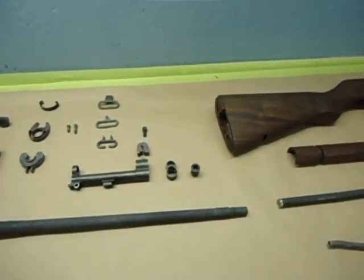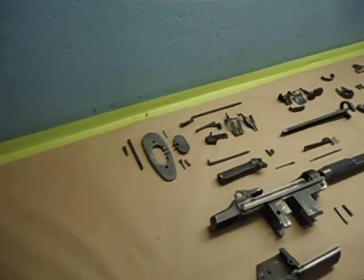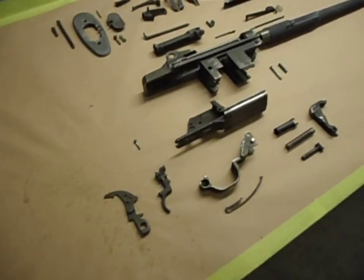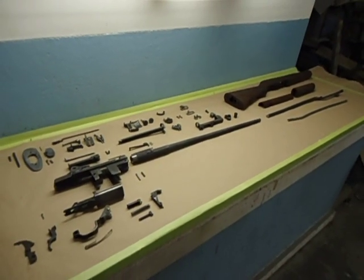So I just wanted to keep you up on this step of it. So everything's torn down. It's ready now to be welded and annealed. So the metalwork part is going to start very soon. So just stay tuned, and we'll let you know how it all turns out. We'll keep you in the loop.